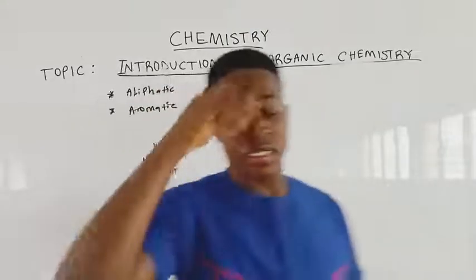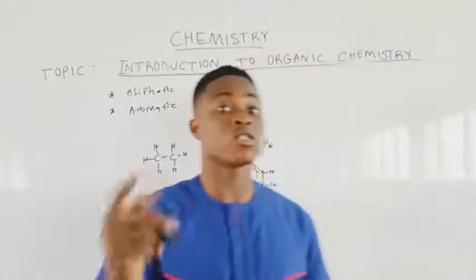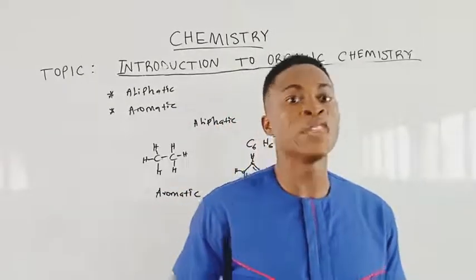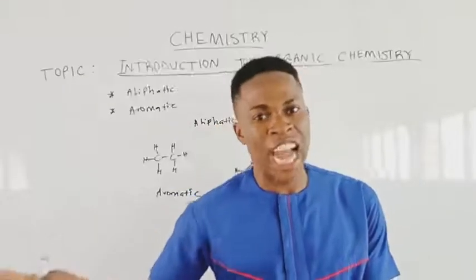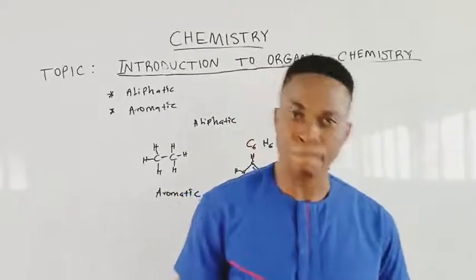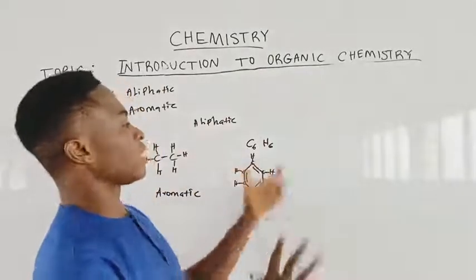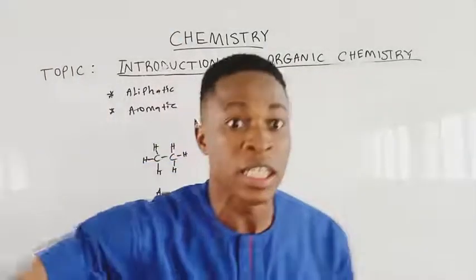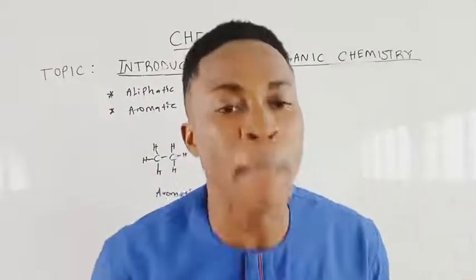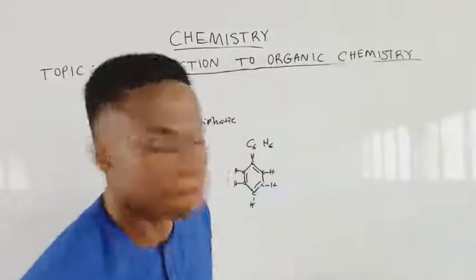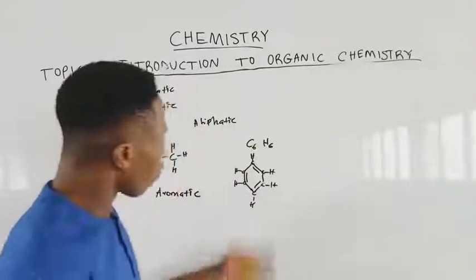In benzene rings, I will teach it as a topic. We have benzene, the Kekule principle, I state it. We have the limiting structure of benzene and the canonical structure of benzene. So they are different, because I will not go into that now. Just know that benzene is an aromatic compound in which benzene has a sweet smell. So jot it down. I'm not joking here. So let's move. Now watch.